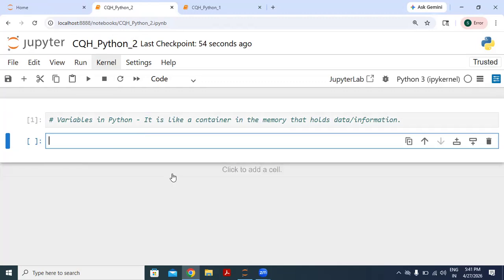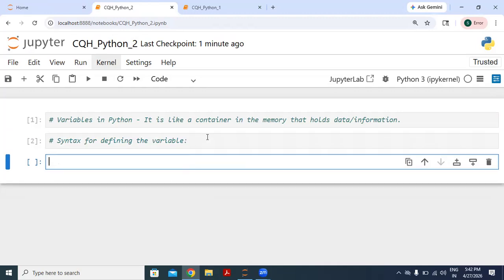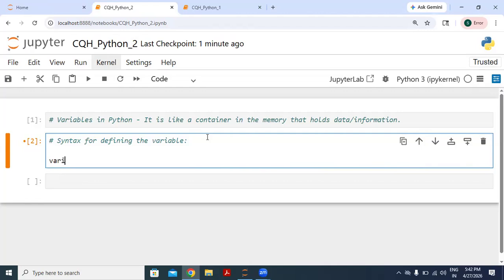Now, how to write a variable in Python? So we have a syntax for that. Let me write it as syntax for defining the variable. It is very simple. We can write the variable name equal to value.